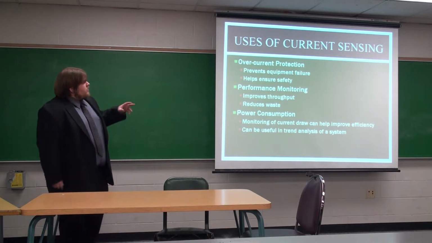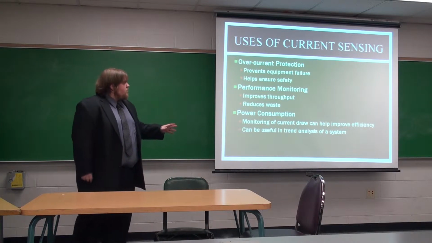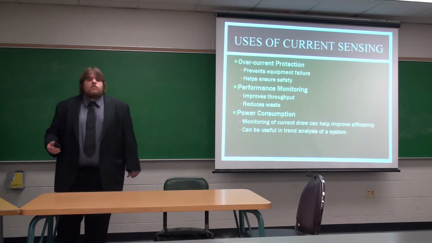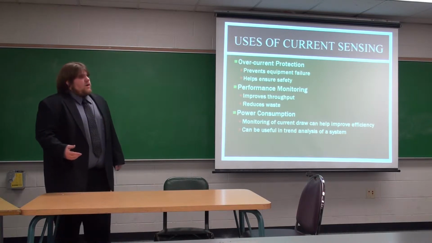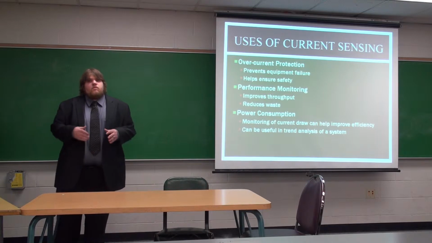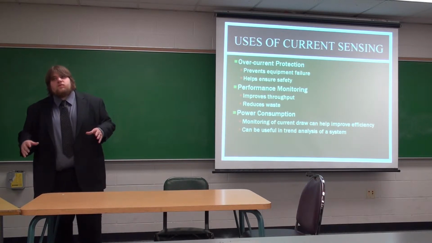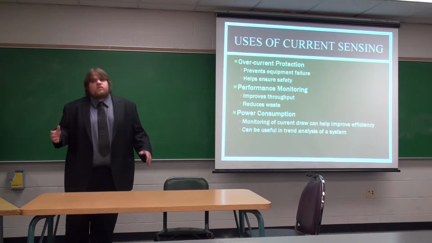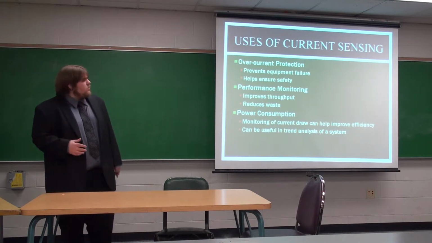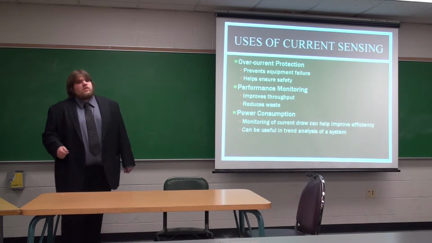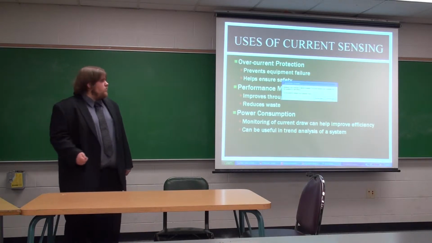Okay, here are some common applications of current sensing. So first is overcurrent protection, which is actually what our project is based on. Basically, it's pretty self-explanatory. You sense a current, and if it's over a certain threshold current, you'll have some internal circuitry which will disconnect power to the load and keep an excess amount of current from going into the circuit. So this obviously helps prevent equipment failure and helps ensure the safety of the people operating the equipment.